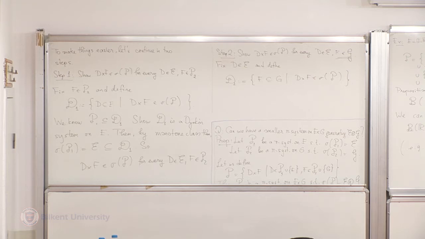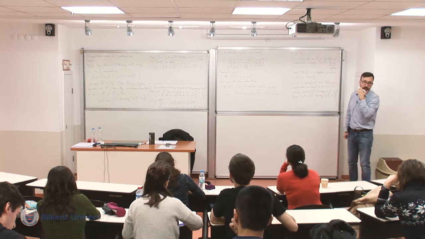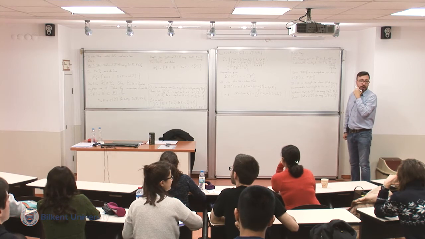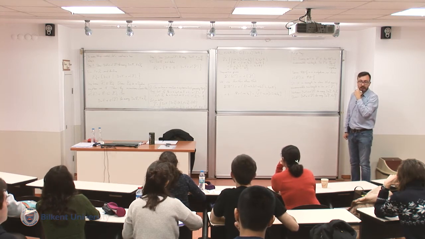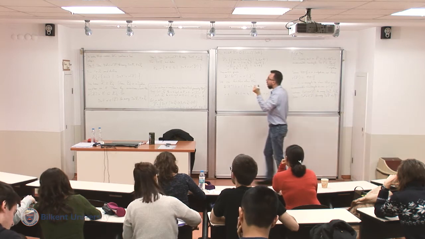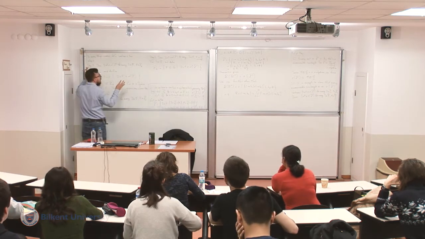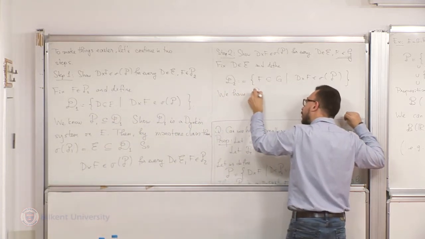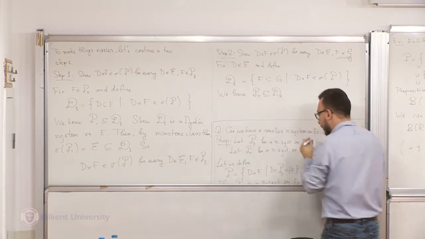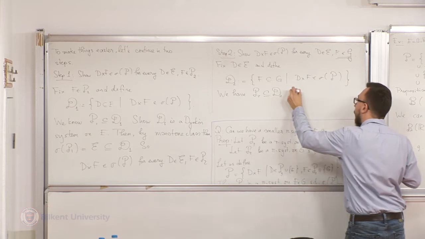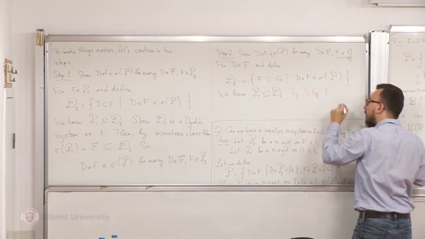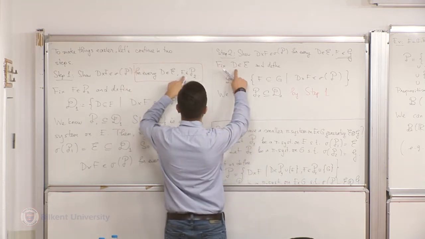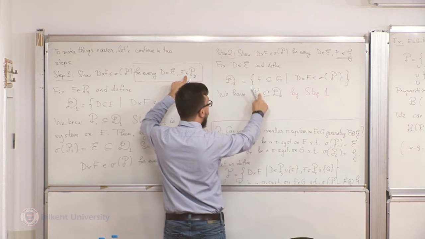Now what can we say about D2? Does it contain P2? Yes, why? How? From step one, exactly. So if we didn't do this step one, we couldn't have said that P2 is a subcollection of D2. This is by step 1. Because look at what step 1 gave us. For every D in E, and for every F in P2.